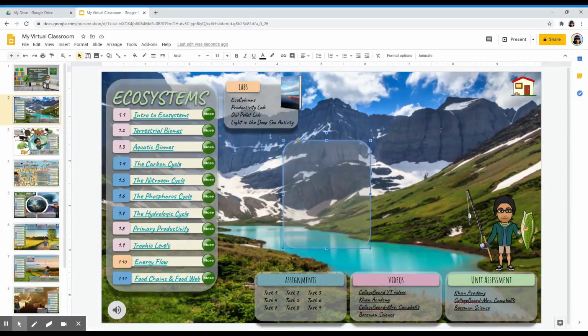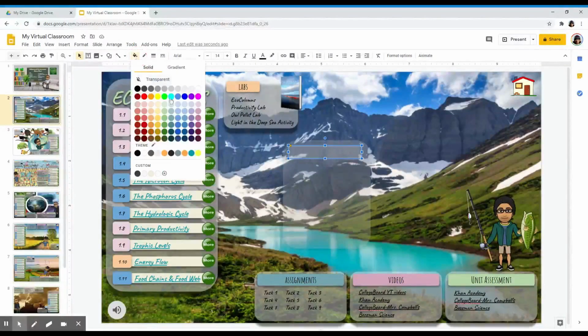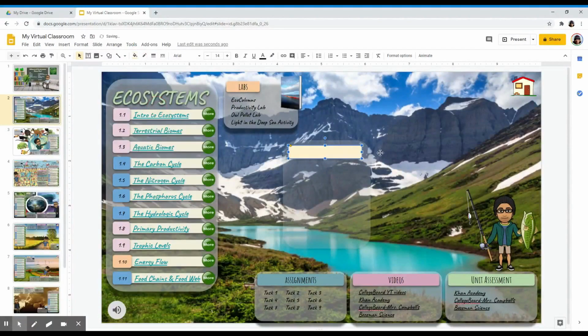Then I will create a copy of this translucent text box, make it smaller, and then I'm going to change the color of this smaller text box. For this one, I'm going to use a yellow.